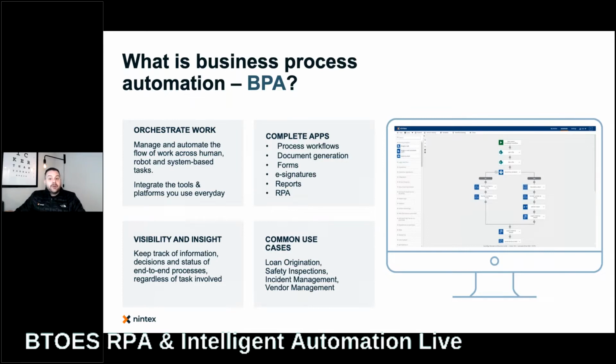So as I said, business process automation is a really great way to get your processes automated. There've got to be some limitations. Organizations really want their workflows to include connectivity to their on-premise applications like SQL Server, their legacy applications, or even interact with applications that have limited API functionality.